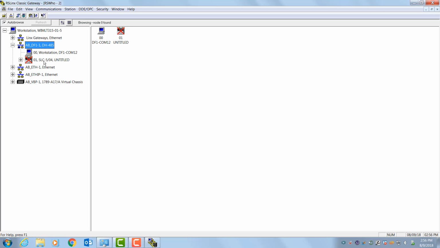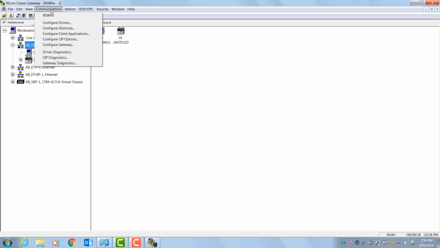One thing to note, Rockwell software is kind of clunky and kind of slow, but the vast majority of industries use Rockwell software. Our RS Links software is now seeing our processor. If it had power and had that red X or was not communicating for some other reason, I'm just going to show you.